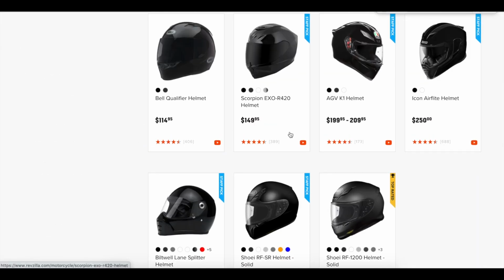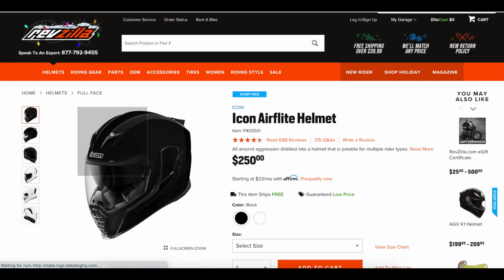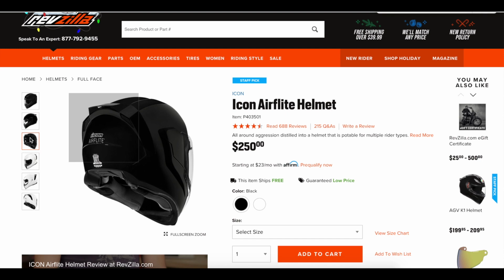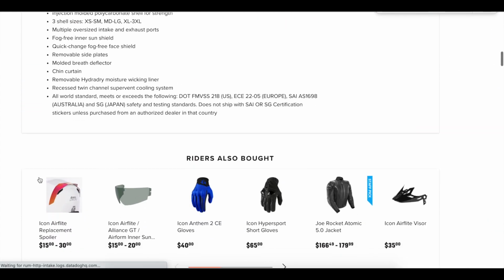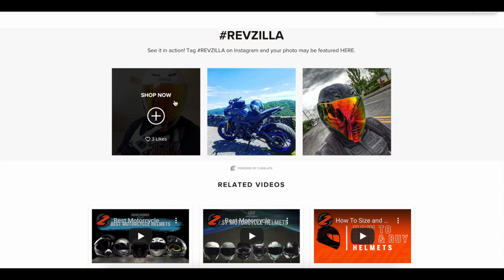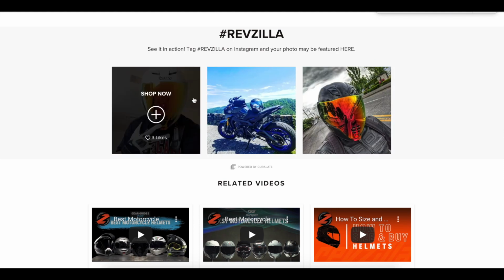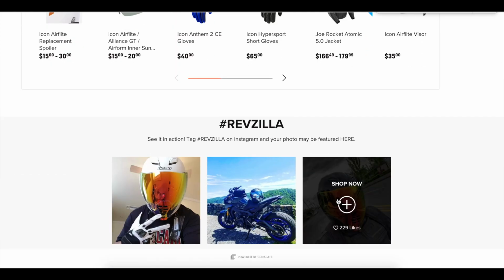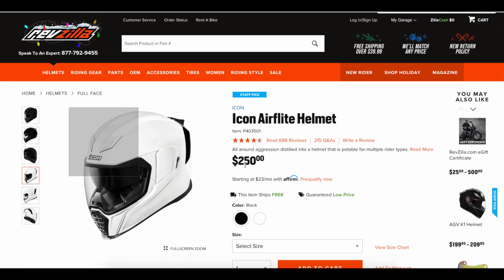Another good helmet here. If you're into different vibes, I think the Icon helmet's pretty cool. I like the shape. It gives me like a Halo vibe. I've seen a couple people, even my homeboy that we went riding with, that was on the channel a couple of videos ago on the group ride. He had one of these Icon helmets, and he said nothing but good things, and they fit pretty well. It seems like they got good ventilation on the front, so that might be something to try on too. I haven't tried it on, so I'll look into trying to get it fitted.